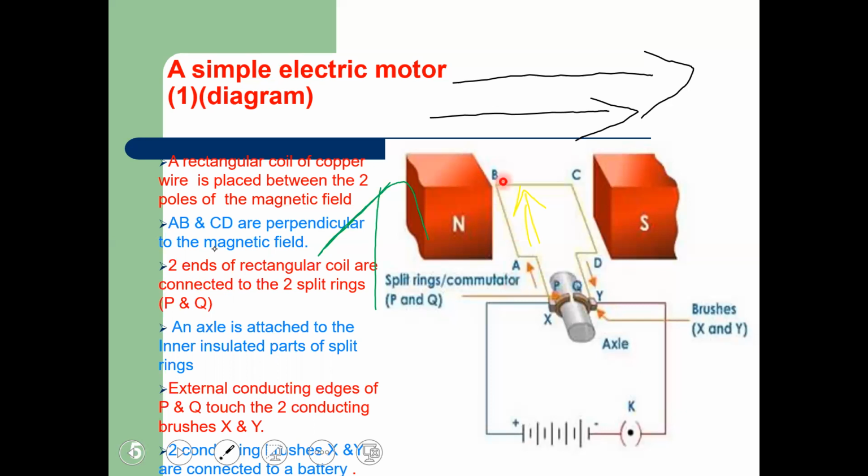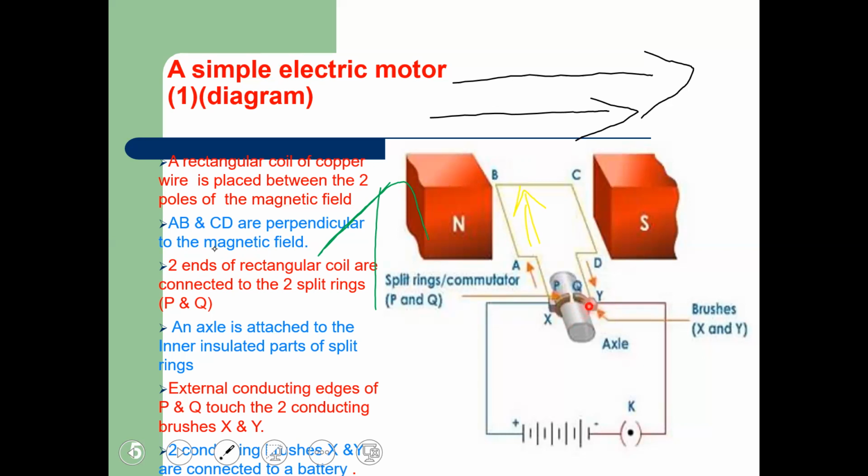So when A and B is pushed upwards, C and D should slide downwards. When you look at these contacts, if you look at this ring, you'll see that there are two rings there, like two halves. So they call them split rings. By the time AB slides up, it will disconnect from the two rings, but it will still have some momentum that it will use to slide into the second ring.